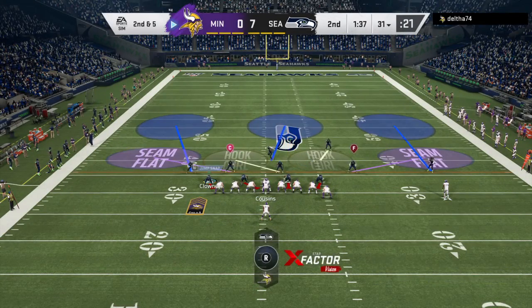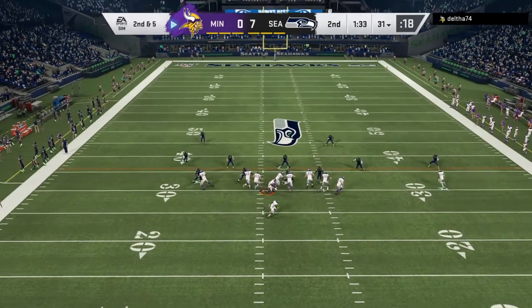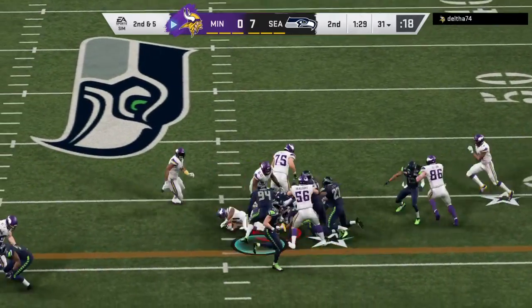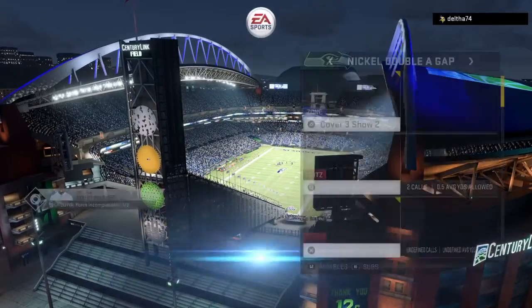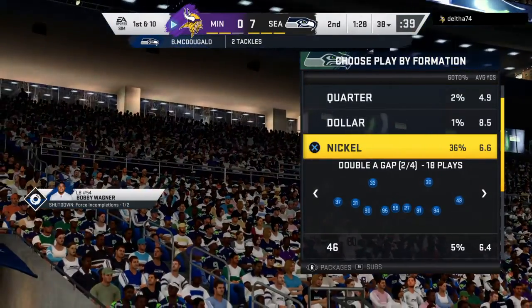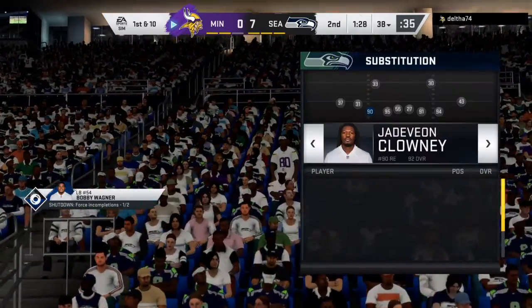Watch the ship. Hey, watch the ship. The second down run for Abdullah. And he'll be brought down shy of the 40 at the 38-yard line. The Vikings going to signal for the first of their timeouts as they'll get a chance to talk it over after picking up the first down.